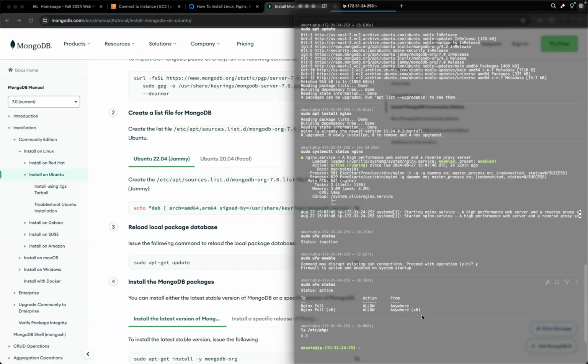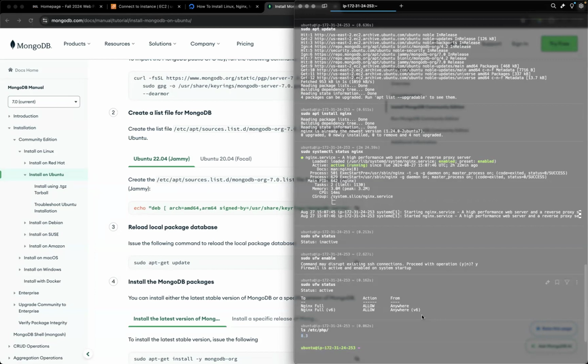For the update of the list, we don't have to reboot. For this APT, sometimes we see APT or apt-get. What's the difference? In the old server versions, they made it separately.